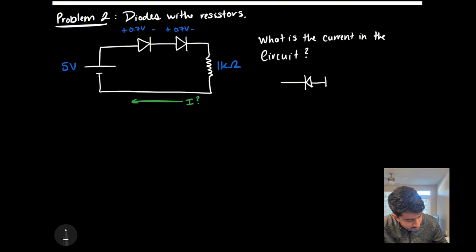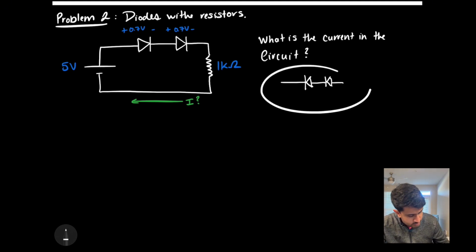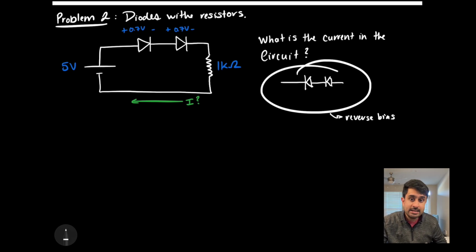They were backwards. Diodes always have a polarity to them. In this case, what I've drawn here, this is known as reverse bias. And this will mean that this circuit will not conduct any type of current. So there won't be any current in the circuit, especially if we have this type of reverse bias setup. However, in this case, what we have is a forward bias circuit, and it is able to conduct with a 0.7 volt drop across both terminals of the diode.